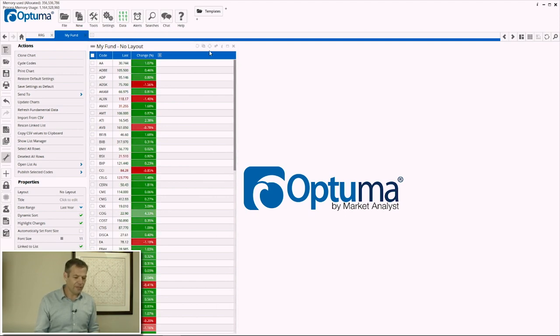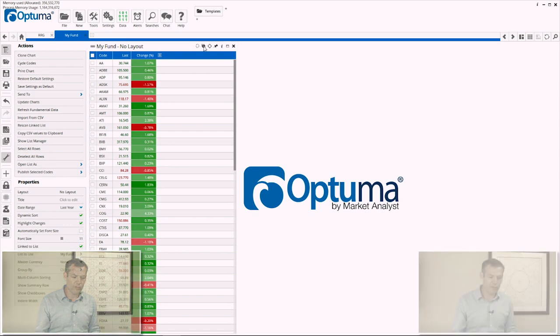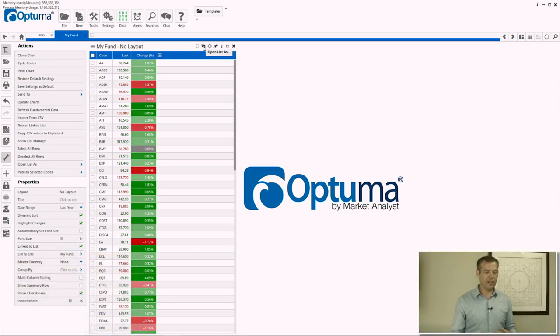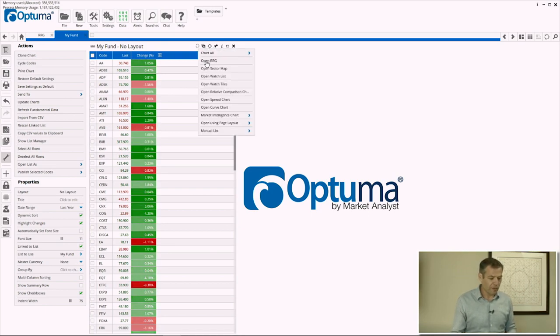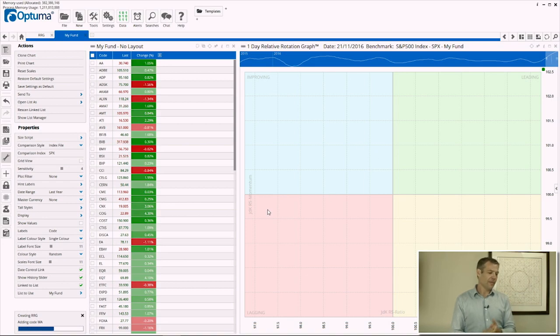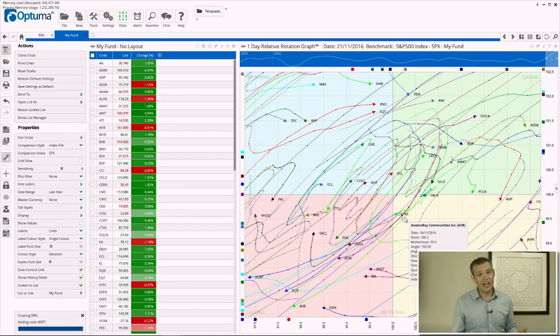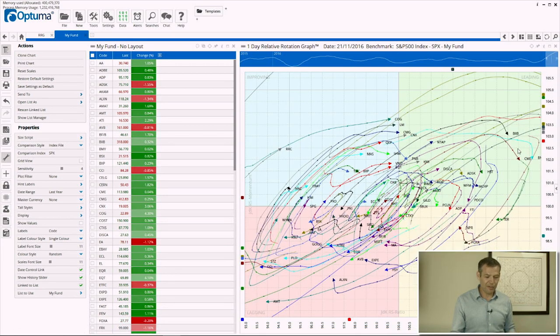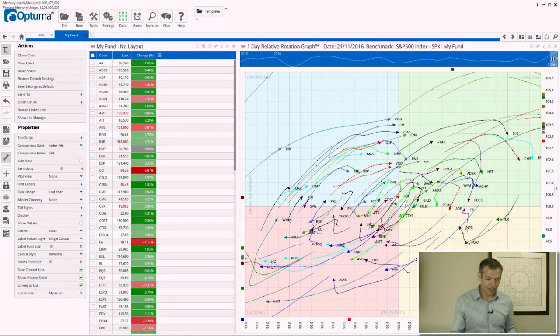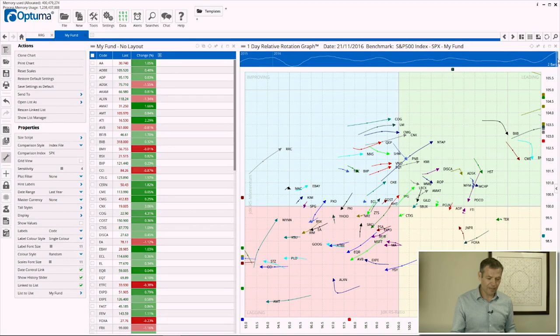And then I've got this little feature at the top of a watch list where I can open these groups. Now, I could group this by sector and have a look at the sectors individually. But in this case, because I want to manage my whole portfolio, I just want to open the whole lot. So let's open that as an RRG. And that will all come up there. Again, with 100 equities showing 10 days of data, it's a little bit long. So let's just shorten all of that.